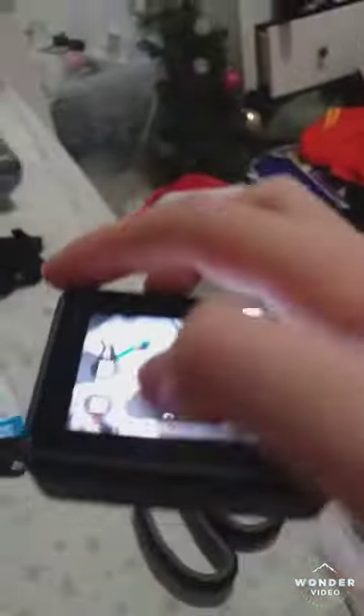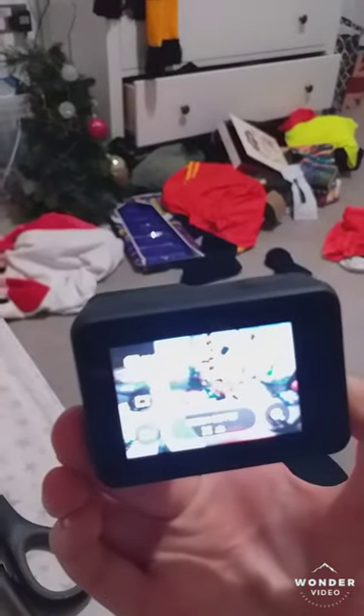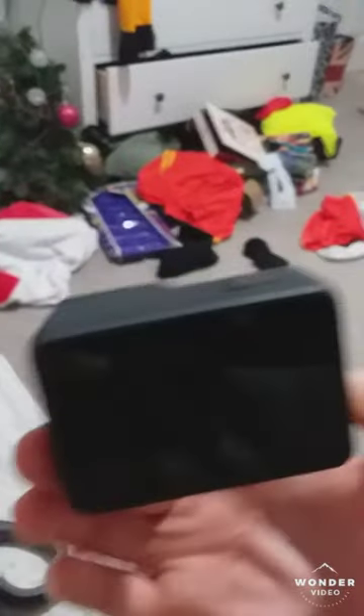You can probably see this is my very messy room. You can see the battery percentage at the top right, then memory storage. If you swipe across you can go to different modes like photo, time lapse, or video. I struggled with turning it off but found out you've got to hold the button for about three seconds until you hear a beep, then let go and it's off.